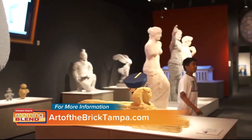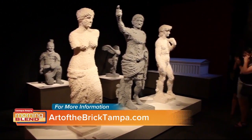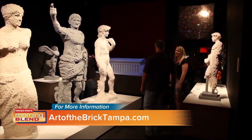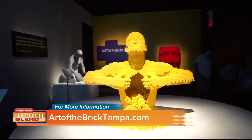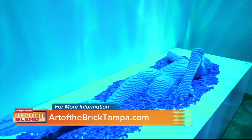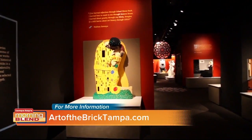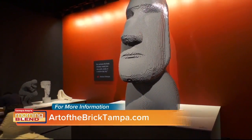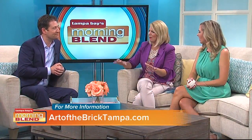And as we're looking on our screen right now at some of the examples of the art, you're taking traditional pieces of art and making them into Lego, and when I see these things, the question that keeps going in my head is, how? Well, it's a process, just like any sculpture. Some of these works were replicas of famous works of art, but some of them are original pieces that I just come up with from my imagination. And in every case, I envision in my mind what that final piece looks like before I put down that first brick.